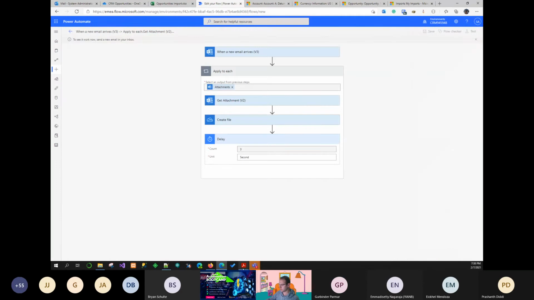I will test it manually, and I will send an email with an attachment from my email box. Okay, I have already prepared the email, so I just need to send it.